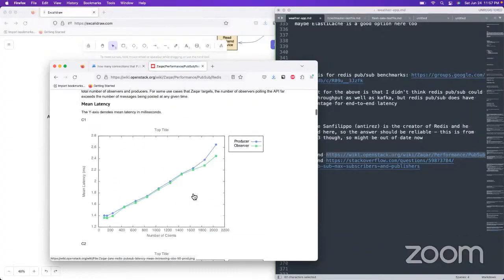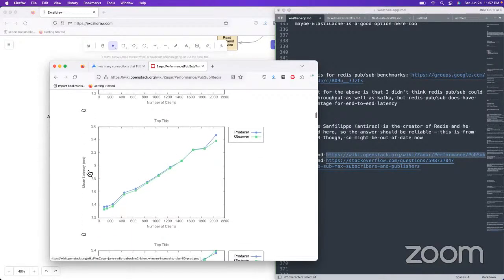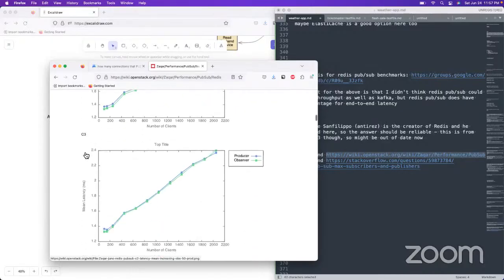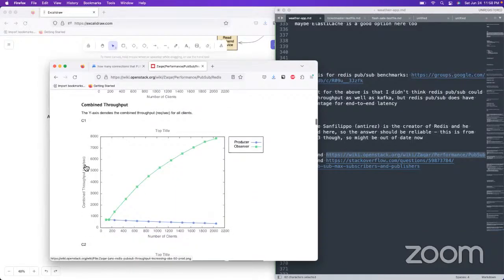Oh, wow. All right, so latency, we got that. I'm really interested in throughput. Latency is getting brought up here a lot. Oh, there we go, throughput, requests per second. So with Kafka, I'm pretty sure a single shard can handle 10,000.